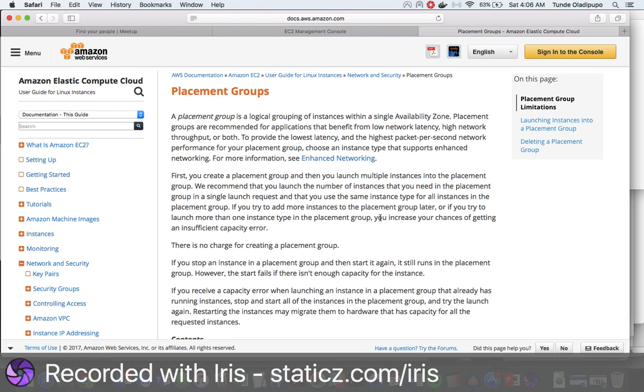As long as they communicate with their private IP, they can go up to the speed of 10 gigabits per second. If they are communicating with public IP, up to 5 gigabits per second. So we use a placement group if we are trying to make things really, really fast. Now, since we are trying to place them as close as possible on the same host, a placement group cannot span different availability zones. Right? That makes sense.